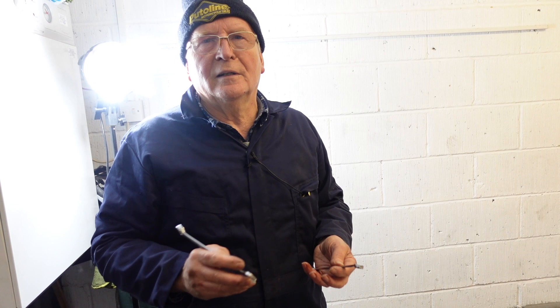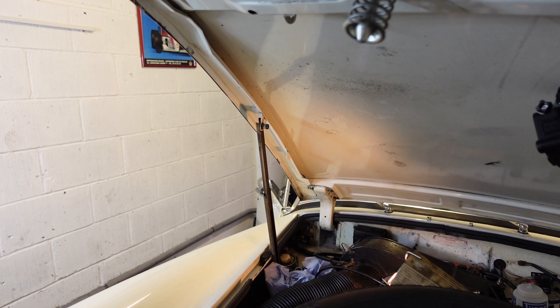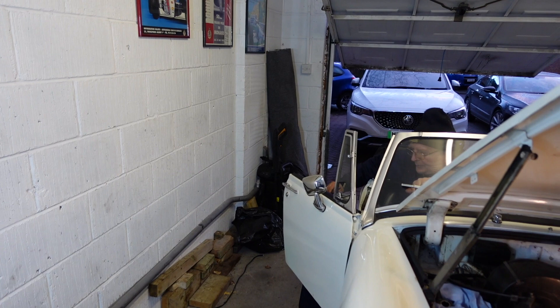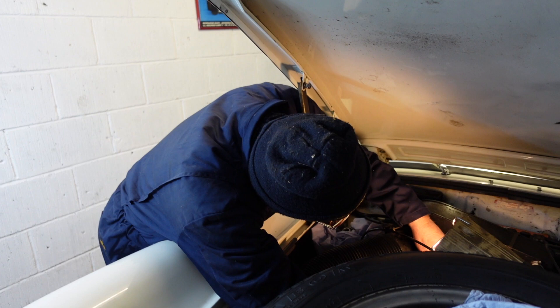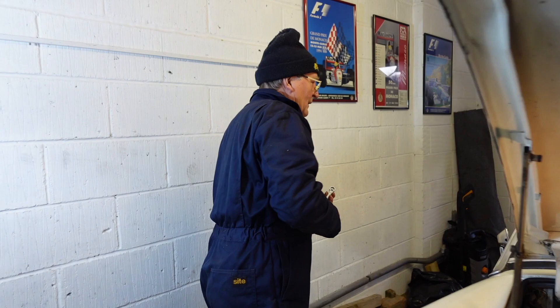We've cracked the bleed valve off. Now we're going to go and basically pump the clutch pedal a few times. Purists might not like this because you're essentially moving fluid over the valve, but for me it works. Okay here we go — one, two, three, four, five and one for luck. That's pushing all the remaining air and fluid through into there. Now because there should be no air in the system and everything is encapsulated in fluid, I'm going to shut the bleed valve off — nice and tight.